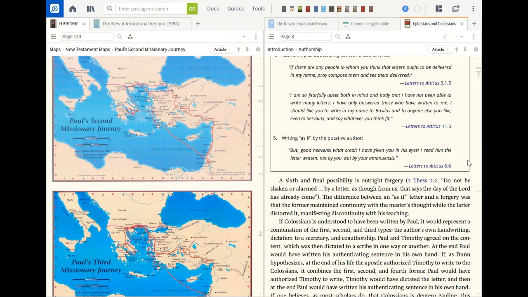Fifth thing, Colossians and Ephesians lack characteristic Pauline terms like sin, law, promise, righteousness, and justification. Nothing is said about the victory over sin, law, and death. The stress is on Christ's triumph in the cosmos. And that could be a contextual thing depending on the various congregations, which, by the way, if you look on the left side on the coast of modern-day Turkey, you'll find Ephesus and Colossae. Colossae is just a little bit more inland than Ephesus, but they're not too far from each other in modern terms.